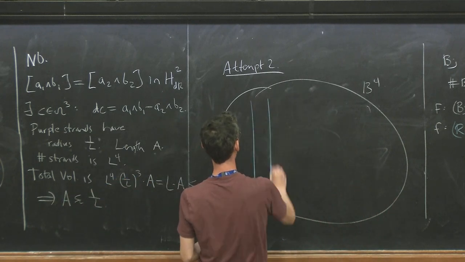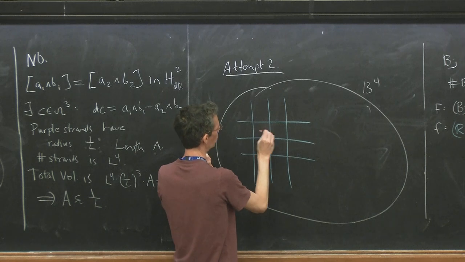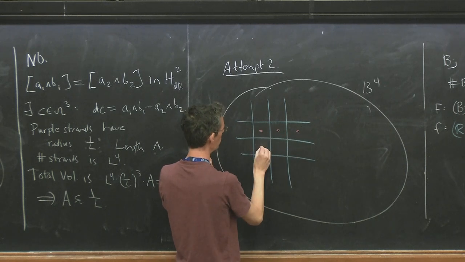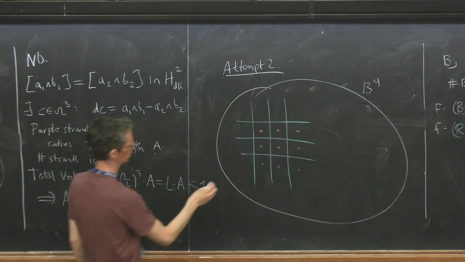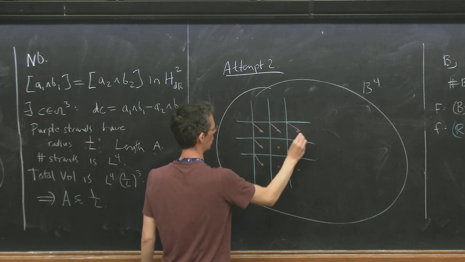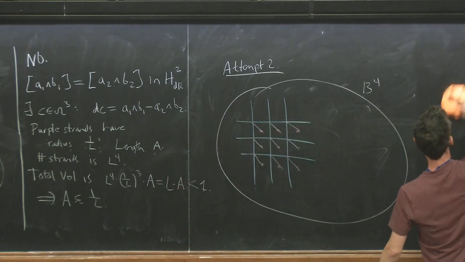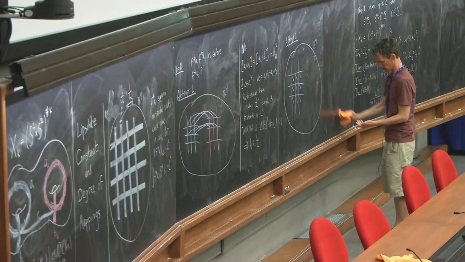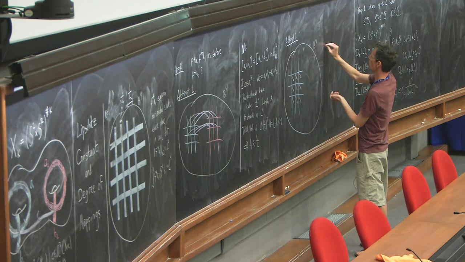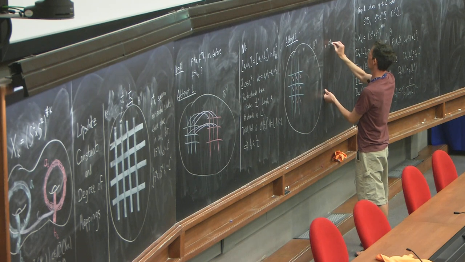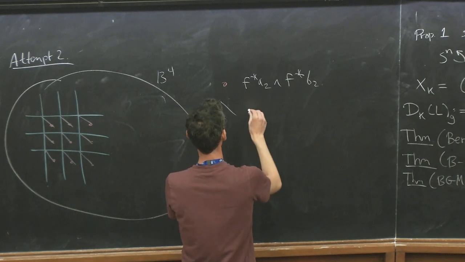We have pullback of A1 and pullback of B1, just like before. And we know that we should put the vertices, pullback of A2 wedge B2, close by so that they're close enough that we can connect them. OK, so what are the labels in this picture? So the blue stuff is the same as before. This red dot is the pullback of A2 wedge, the pullback of B2. And this purple thing is the pullback of C.